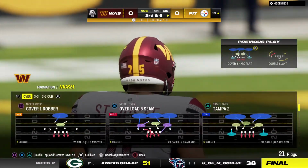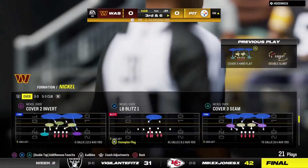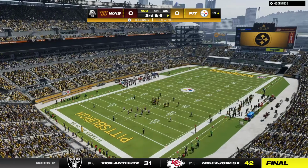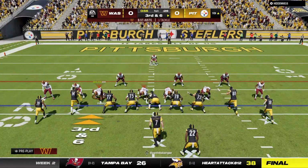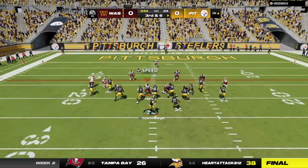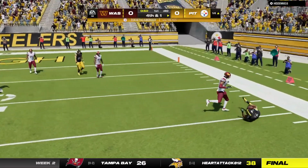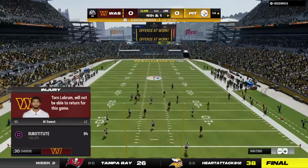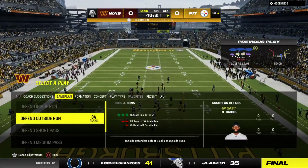So give them 5 yards there on the pitch and catch. And now 3rd down and 6 to go. This drive, it's been a good mix. 3 passing plays, 3 runs, hitting on all 3 of those passes, and the last one putting him in the red zone. So wouldn't you think play action right here? Because you've got the ability and had the ability to run it and throw it. Go play action and take your shot at the end zone. And they'll bring him down 1 yard shy after a pickup of 4.